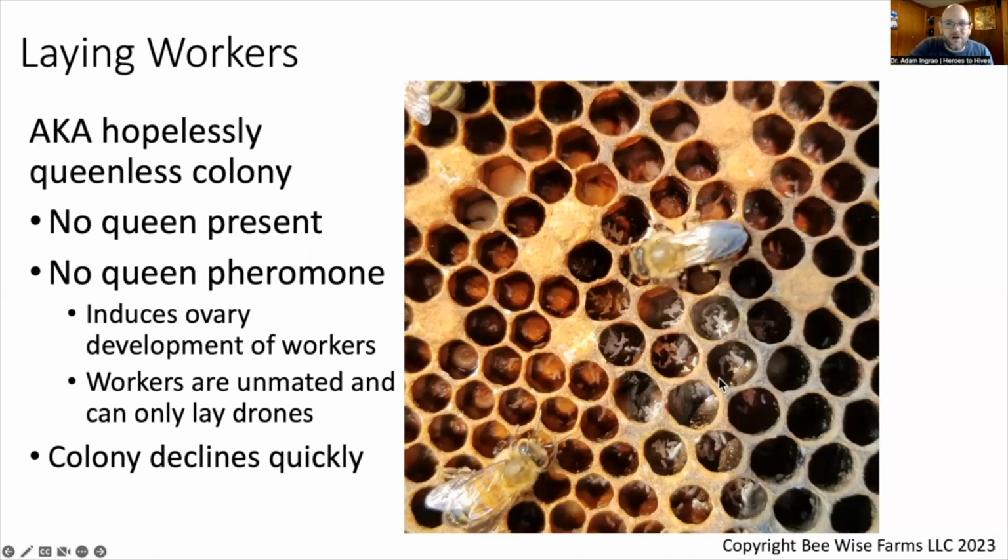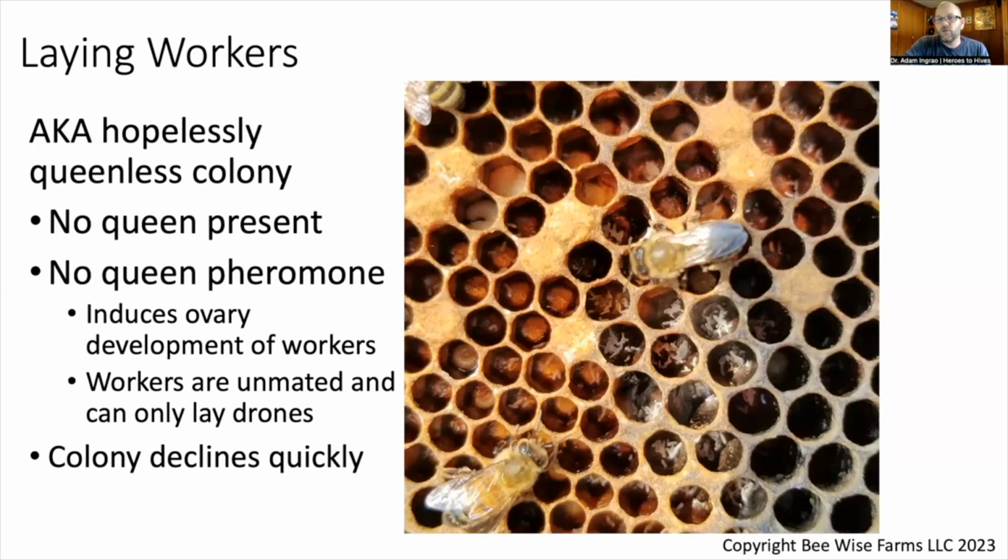And you notice that not all of them are at the bottom of the cell. Some of them are on the side walls. They're basically laying these eggs anywhere. They aren't as skilled at placement as the queen is. Their abdomens are shorter, so they sometimes can't reach the bottom of the cell, which is why you see them on the side wall sometimes. But if you see multiple eggs, and it doesn't have to be like this, this is an extreme situation pictured here, but if you see 2 or 3 or 4 eggs in a cell, that is an indication that your queen is gone.